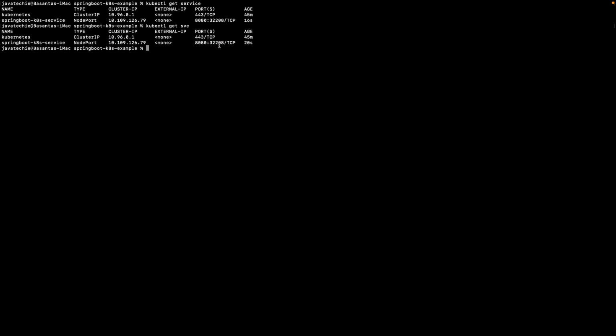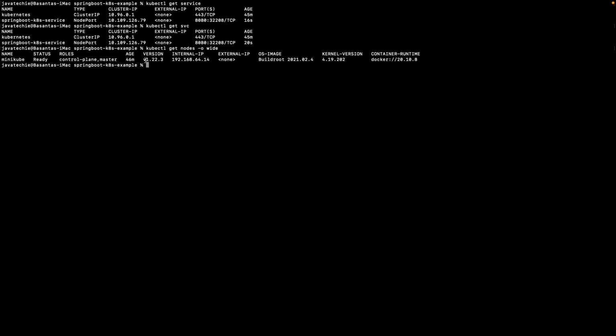With the help of this port, you can access your API. Now to verify the node IP, I will type kubectl get nodes -o wide. If you observe, this is the IP address, and with the help of that, you can access your endpoint which is hosted in the Kubernetes cluster.